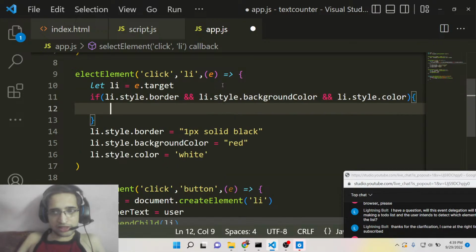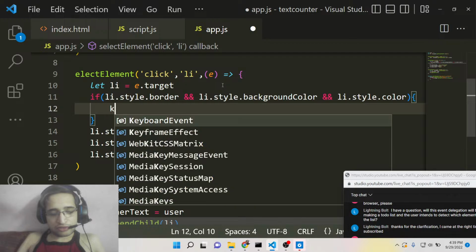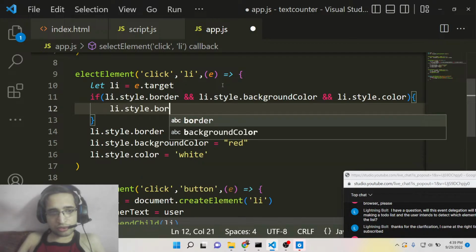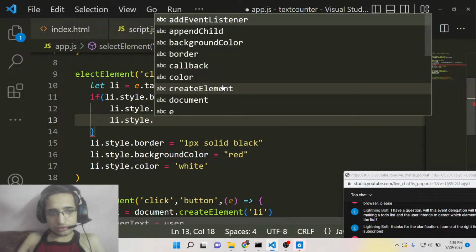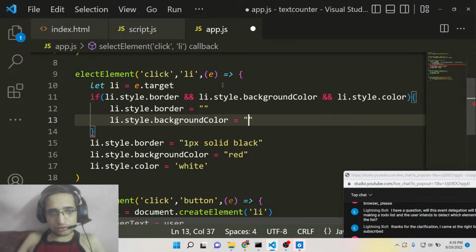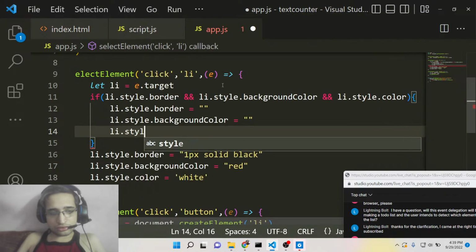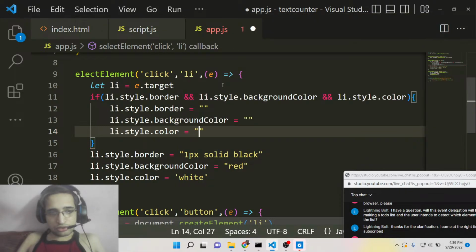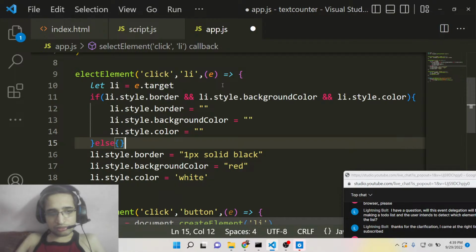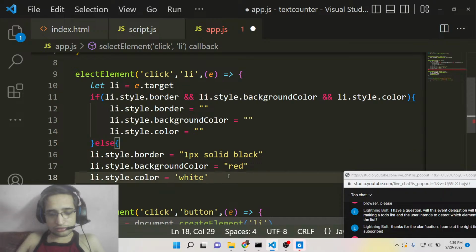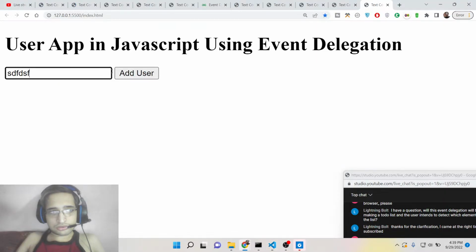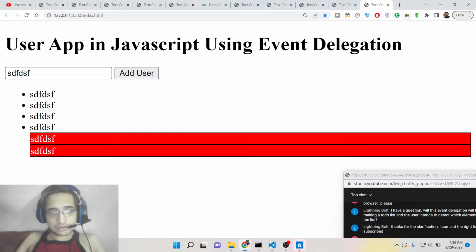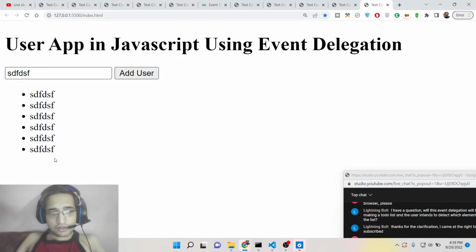So this simply means that if all these things are present, then we need to remove these things. So we can simply say li dot style dot border to nothing. So basically you can toggle this. So in the else statement you can say like this.